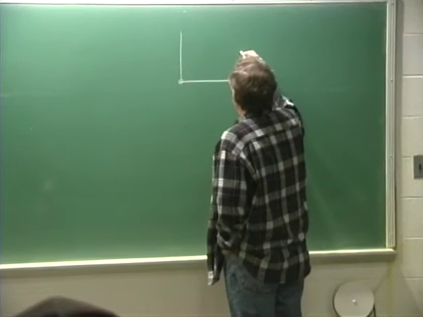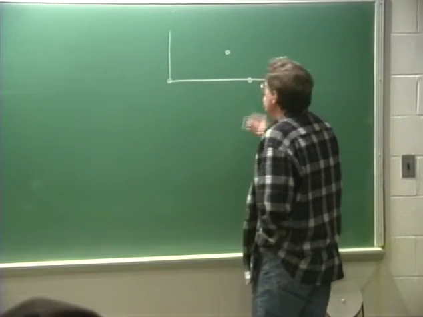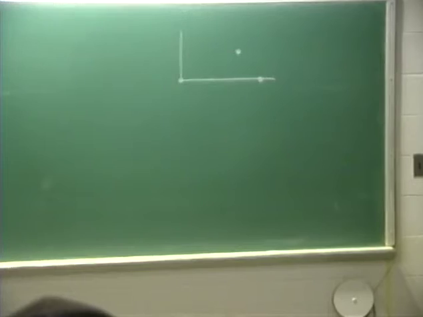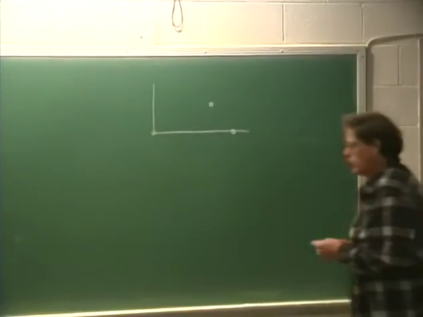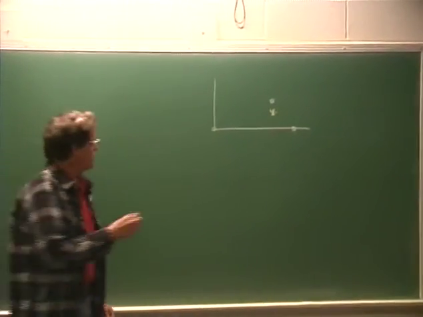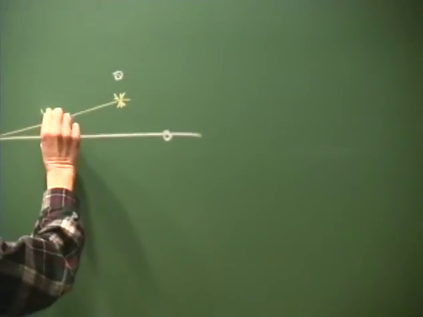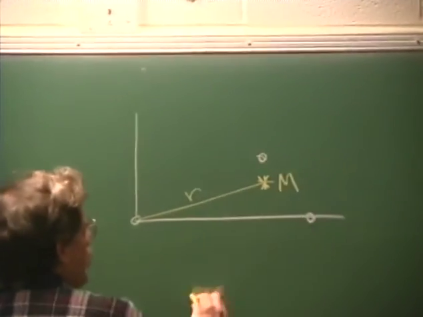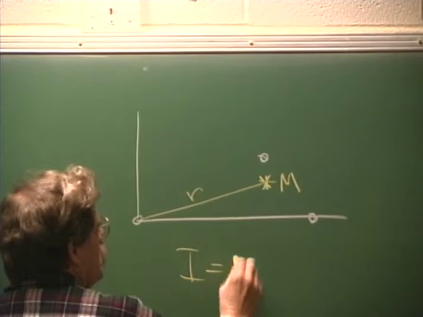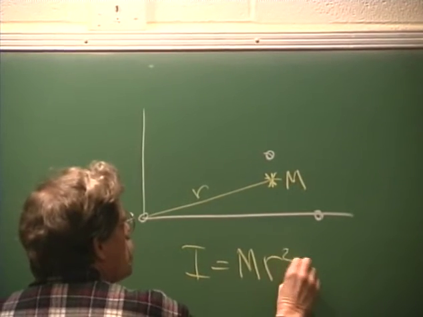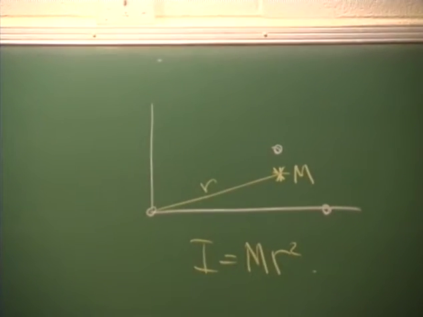...have to do m_i r_i squared for each one. What some people did on that problem, where they had three masses distributed like that, was say they had already calculated where the center of mass of the system is, somewhere over here. And they had this clever idea: just take all of the mass at the center of mass and calculate the moment of inertia as I equals the total mass times r squared, where r is the distance to the center of mass.